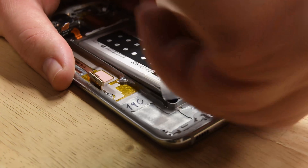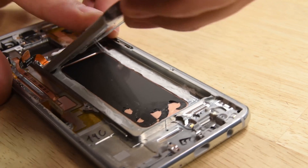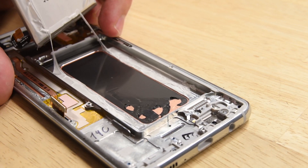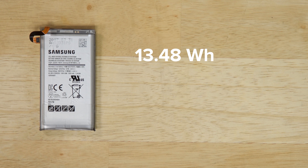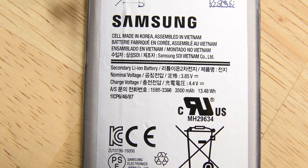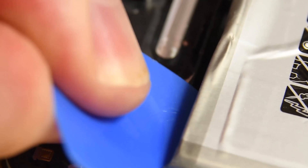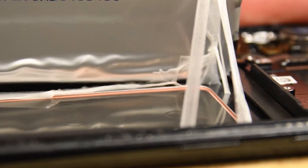One of the things that does need to be talked about is the battery, because it was super adhered to the phone, and we all know Samsung has had issues with batteries before, namely the Note 7. One thing we did notice is that things such as the voltage and power ratings were identical. However, can we say if this battery is going to explode? Not really, because it was more internal components that were causing the Note 7 batteries to explode, not so much the voltage itself. That being said, it is still super adhered to the phone, so worst case scenario, if Samsung does have another exploding battery, they're going to have a lot of work getting these out of the phone.